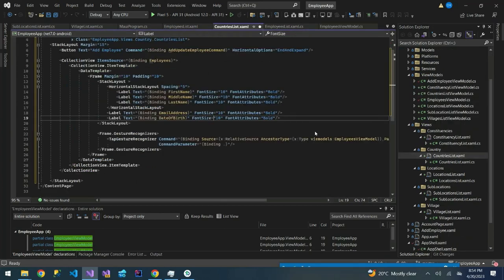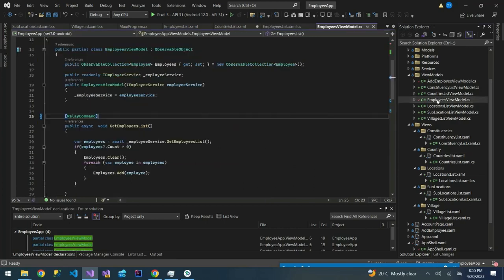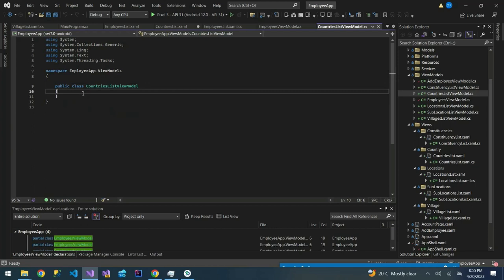Under the countries list, we have the collection item source. So it is getting from employees. So we are going to copy the observable collection. Just come here, then we're going to paste this under countries view model.